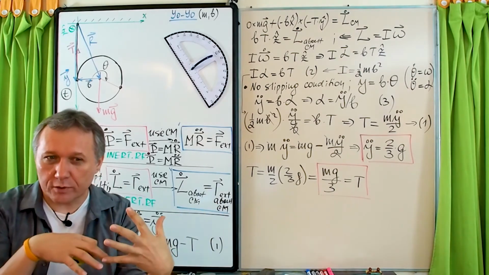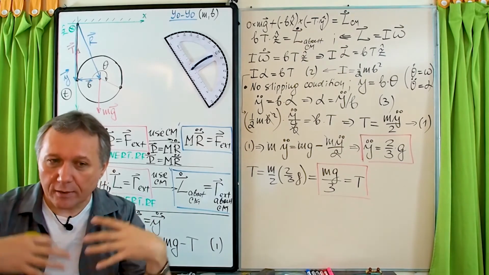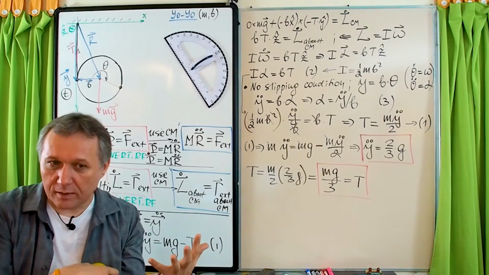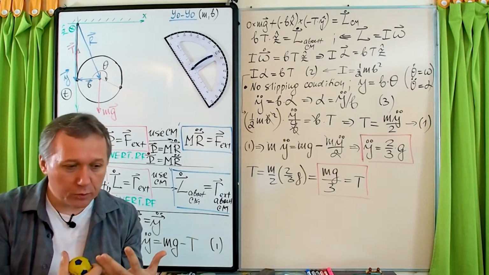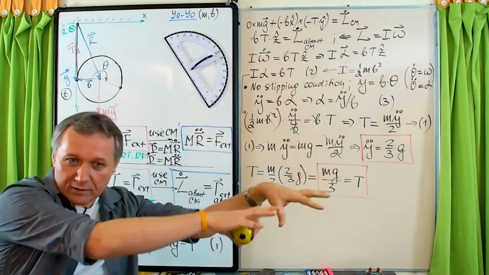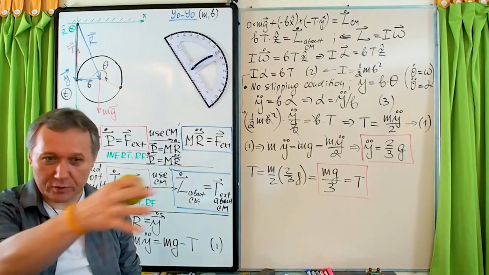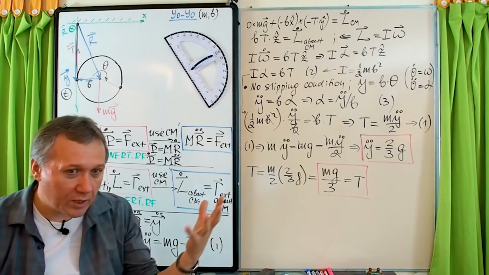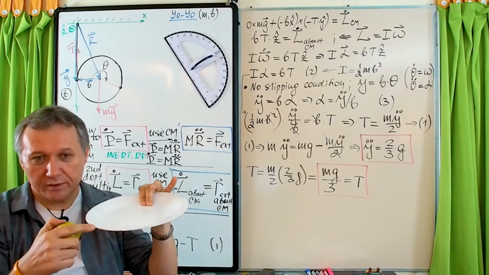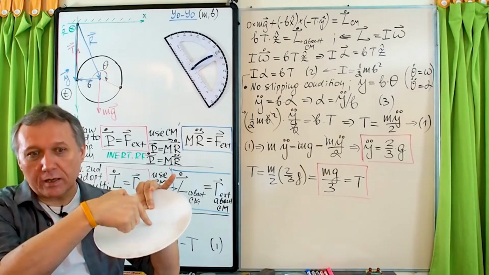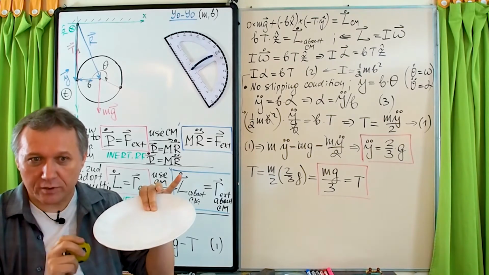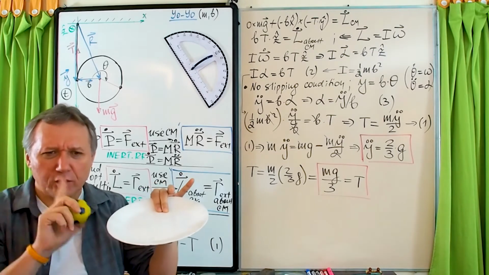And I told you, it allows the system to redistribute the angular momentum within the system. Again, those internal torques are not capable of changing the total angular momentum of the system, because only external torques can do that. And I told you, what's the role of internal torques? It allows us to redistribute the angular momentum, send it this way or that way, but of course the total angular momentum will be the same. And that's what happens over here. During the collision of the body with the turntable, there are internal torques, of course, relative to the axle. That's where the origin is. So the internal torques allow us to share angular momentum.